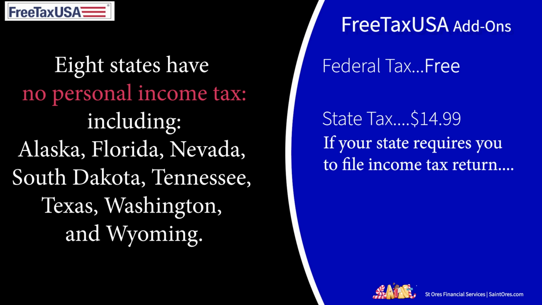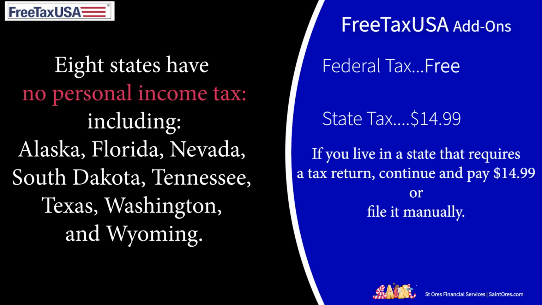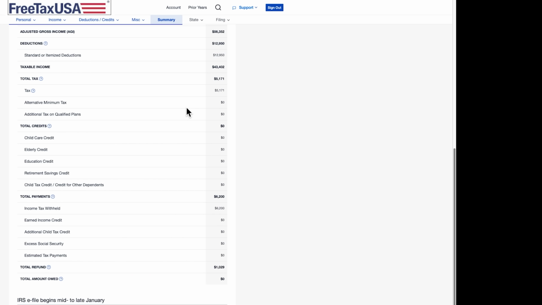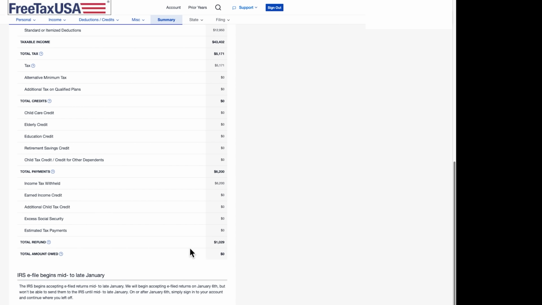For those people required to file a state tax return, it will cost you $14.99 as an add-on. And as a result, you will be able to file your tax return, and it will look something similar to this.